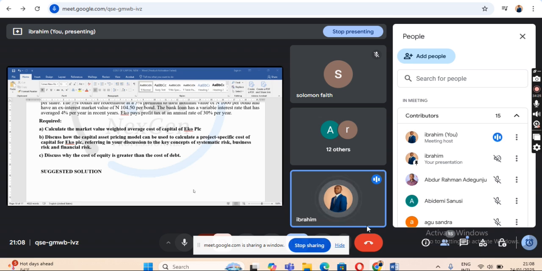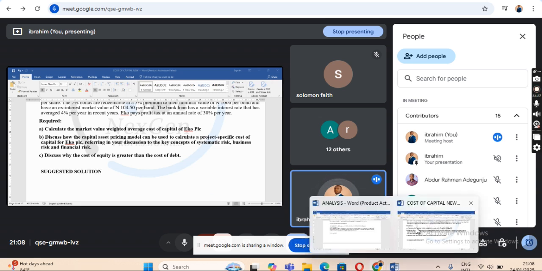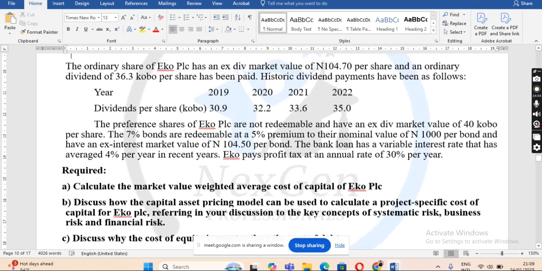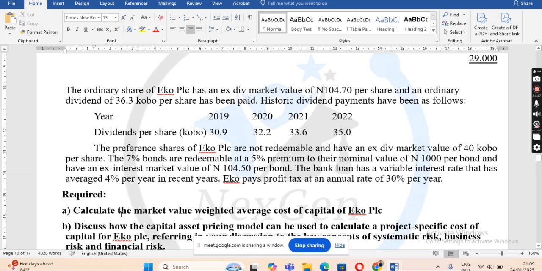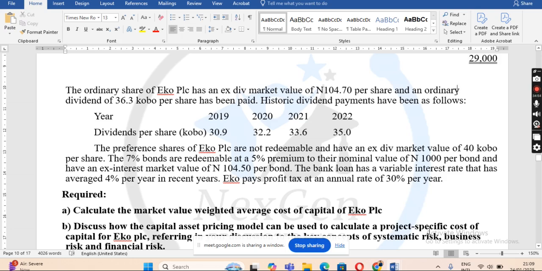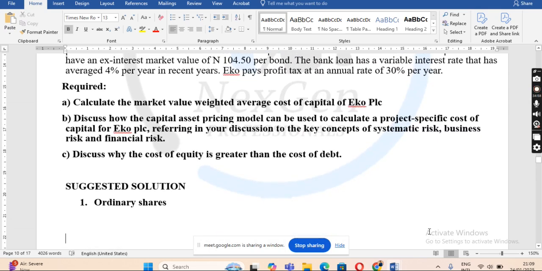Now, we've identified the sources of finance. Now, number 1 source of finance that we identify is what? The ordinary shares, right? We've started, right? Ordinary shares, right? Now, under the ordinary shares, it is based on dividend with growth, right? It is based on the what? Dividend valuation method with what, class? With growth.